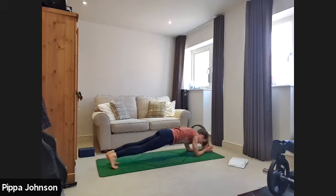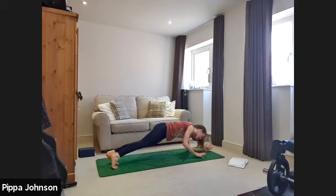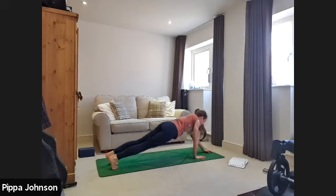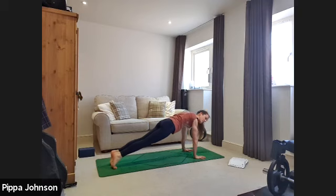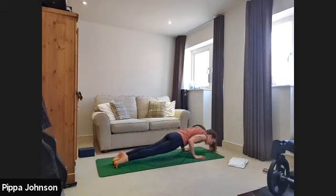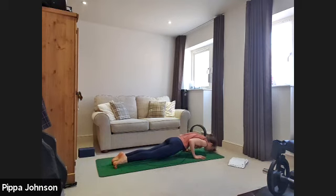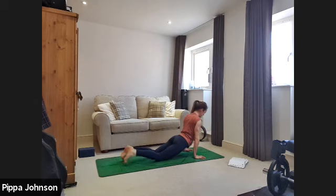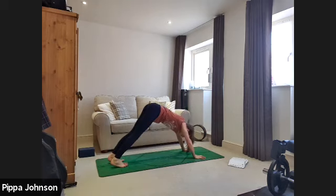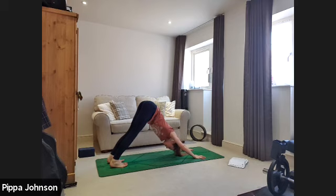Holding center. Bring the right palm back to the mat and then press up onto the left palm, holding full plank. As you exhale, take a half or a full chaturanga. Hold the hover or hold that chest hovering above the ground. Take a breath in. Stay for a breath out. Inhale, then lifting cobra or up dog. Good. Exhale, back into downward facing dog. Take a deep couple of breaths.